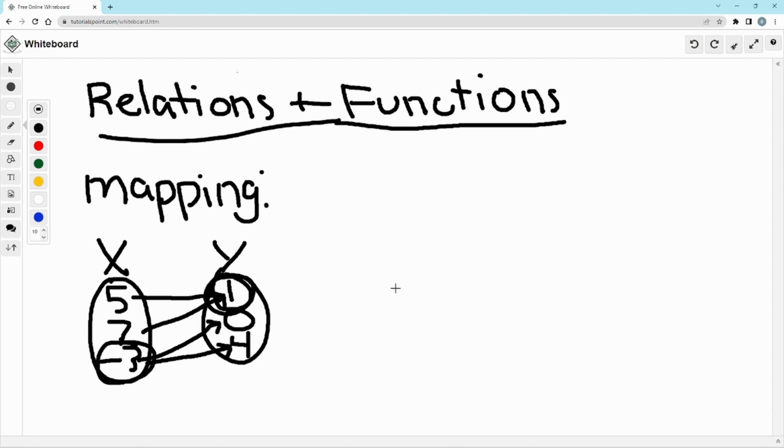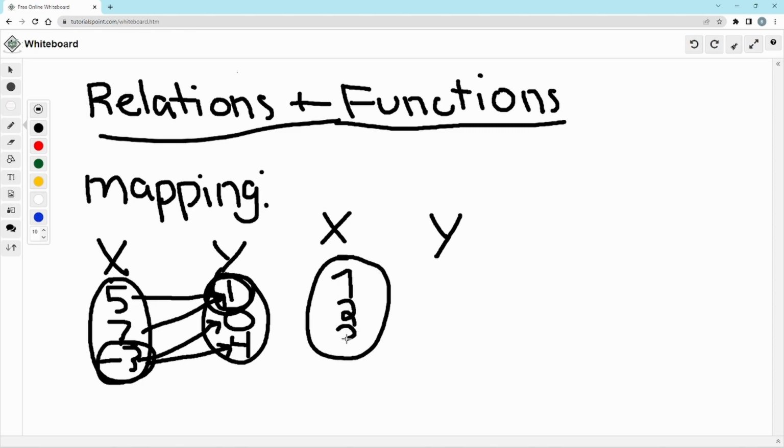So a function cannot have a repeating x value, and it has to pass the vertical line test on a graph. So in mapping, we have our domain and our range. And let's have 1, 2, and 3. And let's have -2, 0, and 2. So let's say when x is 1, y is -2.